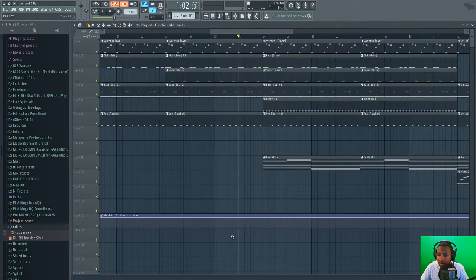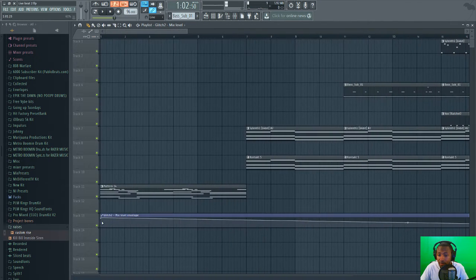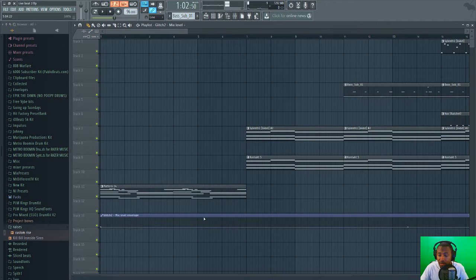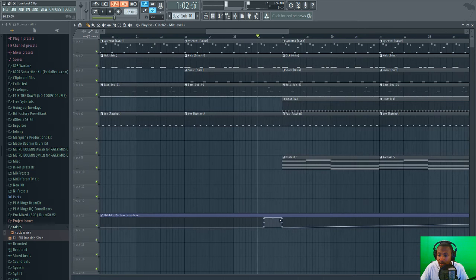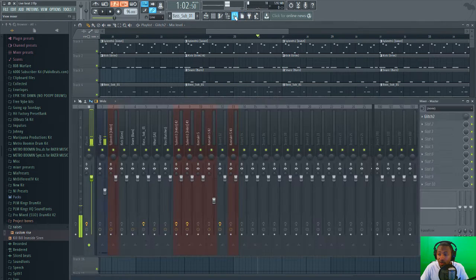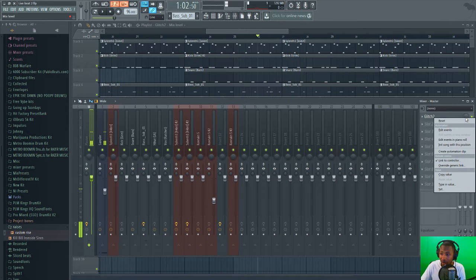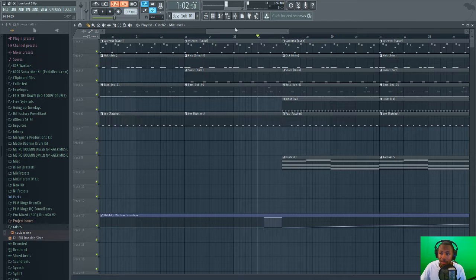So I'm going to make it be off at this point, cut on right here, and then cut back off. I'm using the right click to add points. What the automation clip is saying is turned off until it gets right here, then it cuts on. And what you want to make sure you do is turn the effect off, right click and go to initiate song from this position. That's going to make sure that it always starts off.